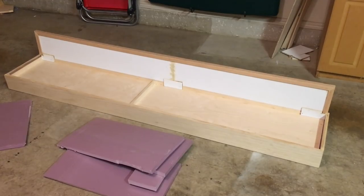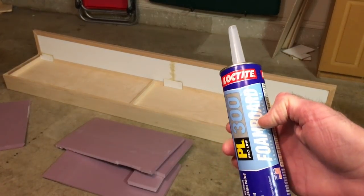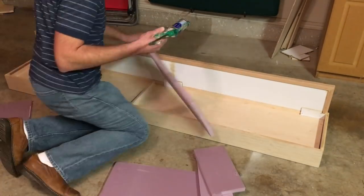Okay, so to actually secure the foam pieces to the layout, I'll be using this Loctite PL300 foam board adhesive, which works pretty well.